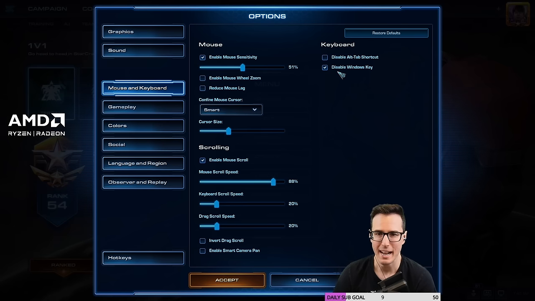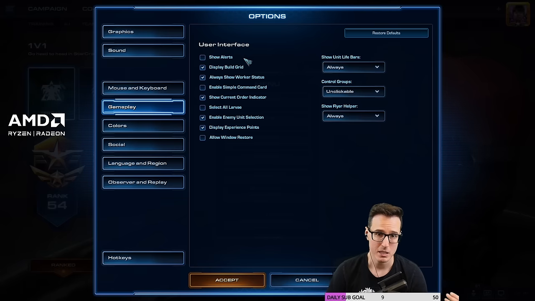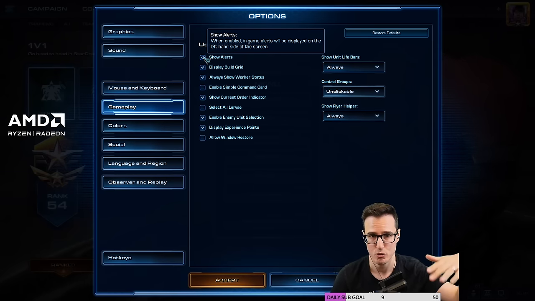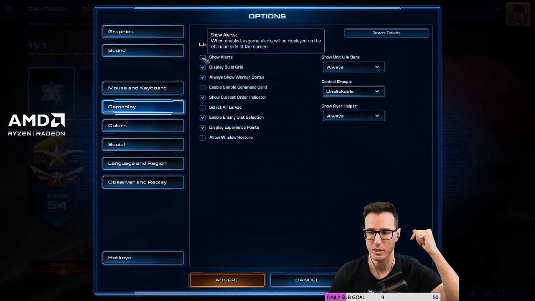Disable the Windows key so you don't accidentally tab out. And let's go down to gameplay. Basically, just emulate all of these settings, guys. Simple command card sucks. It literally just hides options. Show alerts just fills the screen up with too much noise. When you're actually playing a solid game of StarCraft, there's too many alerts to pay attention to them. There's too much extra noise there that you don't need to know about.